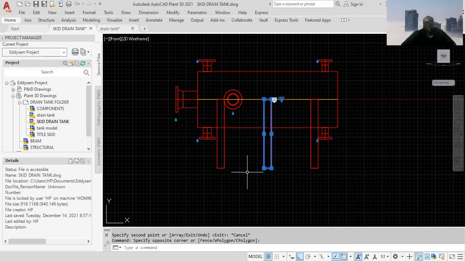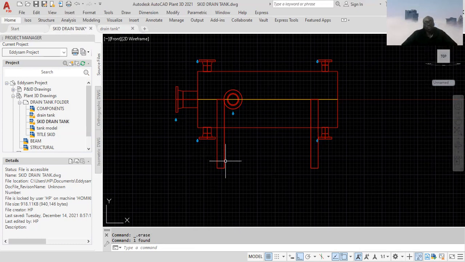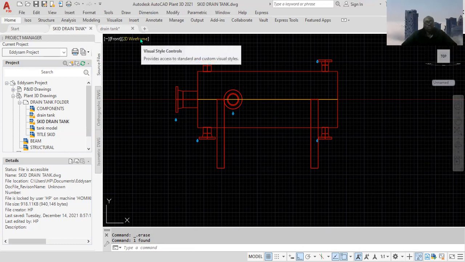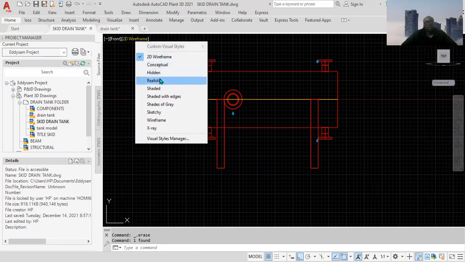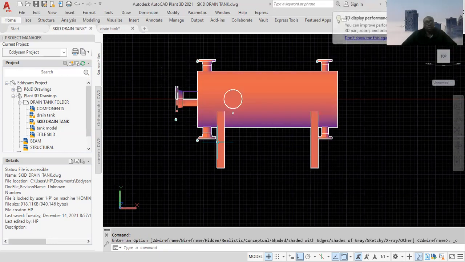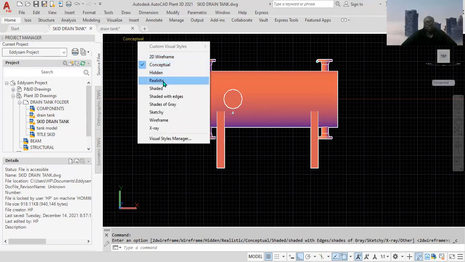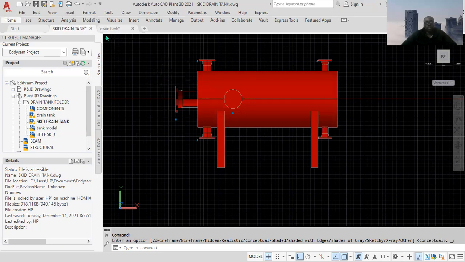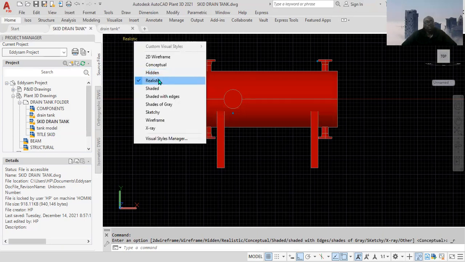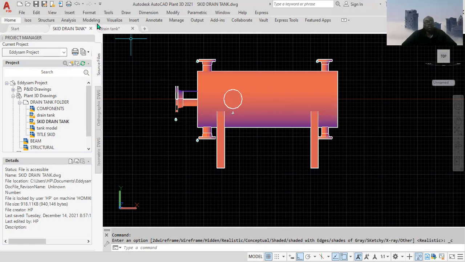So it's just two supports. I delete the one in the center. And this is our two supports here. So this is on wireframe. I've created a wireframe. Let me go to conceptual. So this is the support that's been created. And look at how nice it is. Let me put on realistic right now. I go back to conceptual.